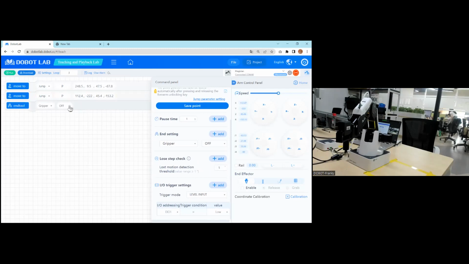And you can also set several parameters here, for example, the pause time and the end effector setting, the loose step check, the IO trigger settings.